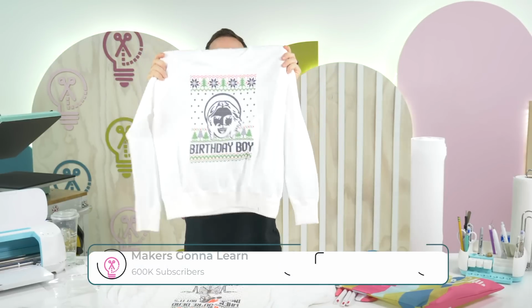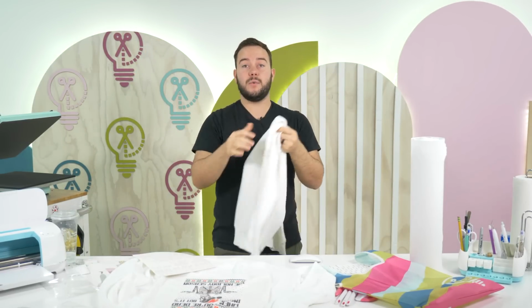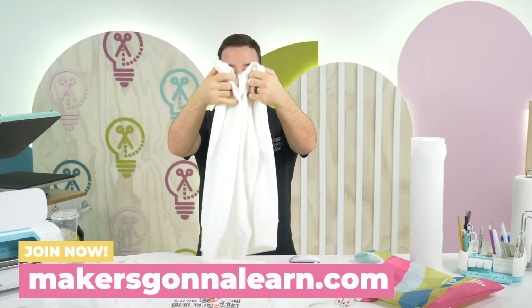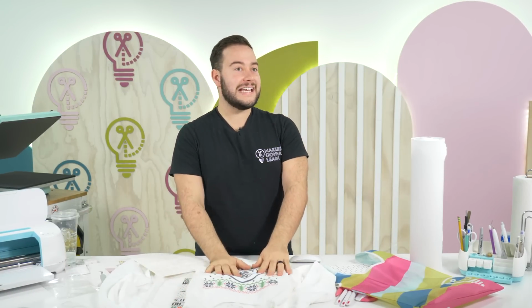If you're doing matching pajamas, you can make everyone the sweatshirt and then wear all matching pants from Old Navy. That's where I get a lot of our Christmas pajamas. Lauren gets hers... where do you get yours? Lands' End. Lands' End. Okay.